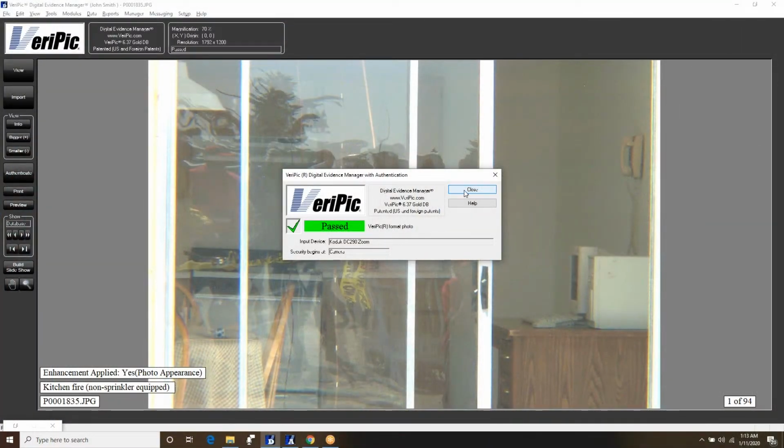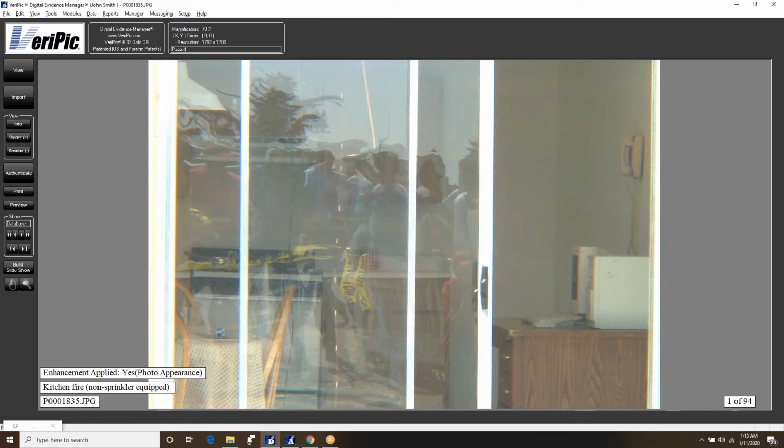Finally, every file is encrypted using a different randomized encryption key. In the unlikely event a hacker breaks the encryption file, all your other files are still secure because with Digital Evidence Manager, the keys are different for every single file. Always insist on these security features when you choose a Digital Evidence Manager.